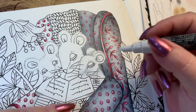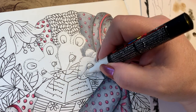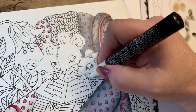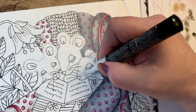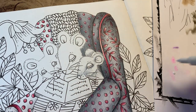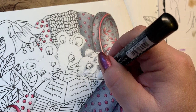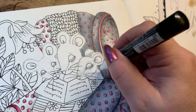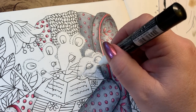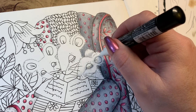So we're going to just kind of start someplace to add fluff in on her. I know I'm going to put some fluff up here. So we're going to just add some of these lines right on top of the gray that we put down. And if the pen needs to have a little more white in there, you just push on the pen top again. We pull our fur out into the chair so you can see it. Same with the ears. We'll pull it out. Give it really fluffy little ears.